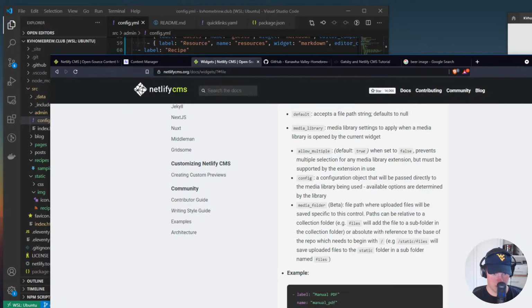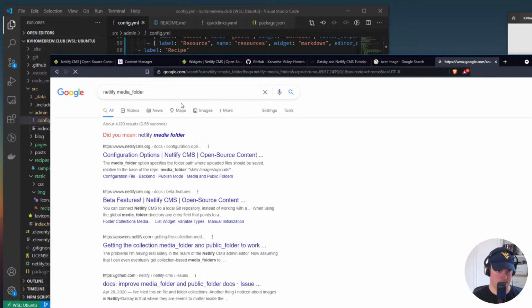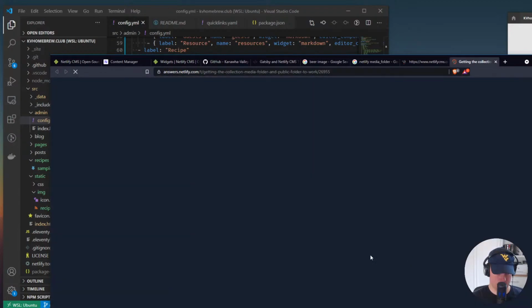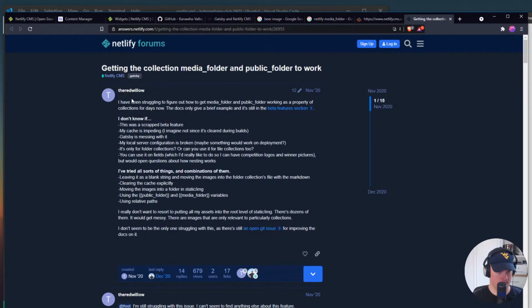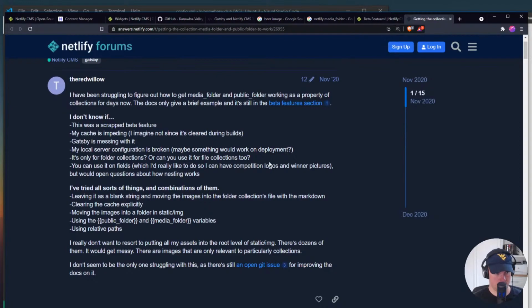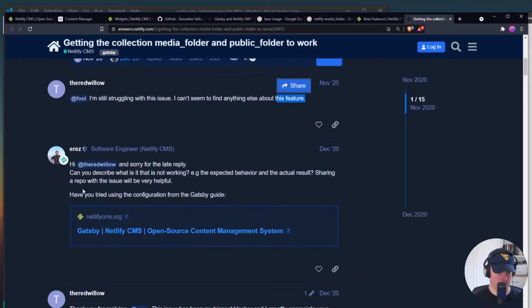It still put it inside this image directory. The media folder seems to be ignored.